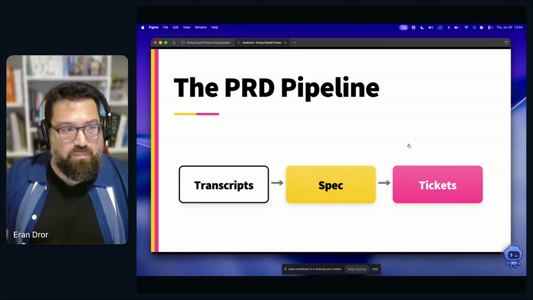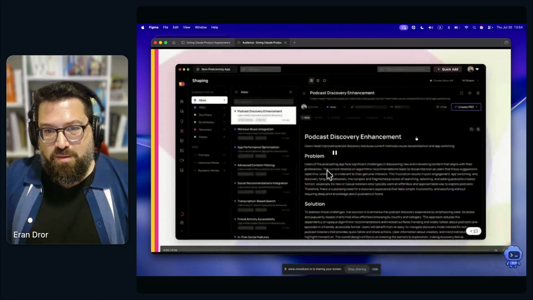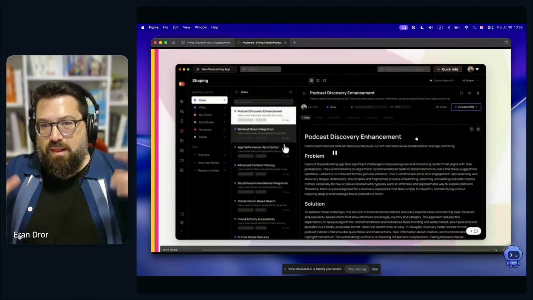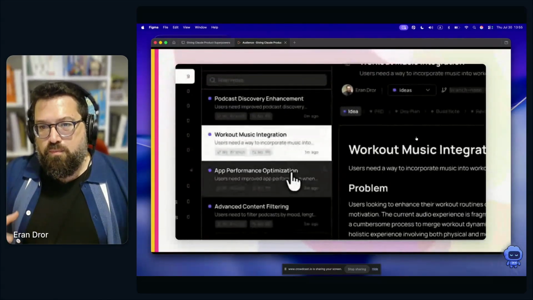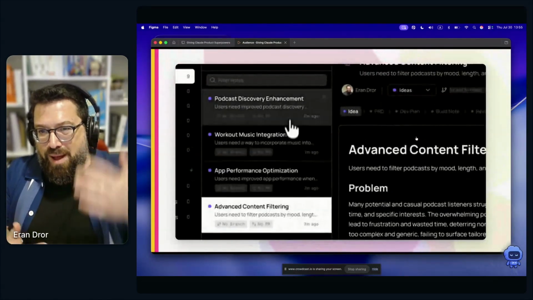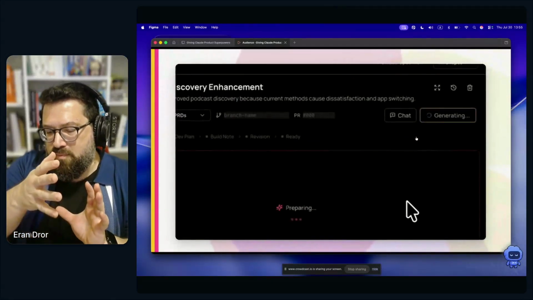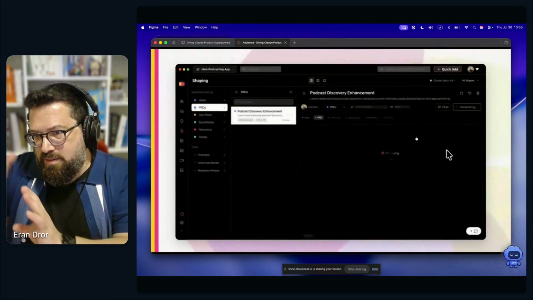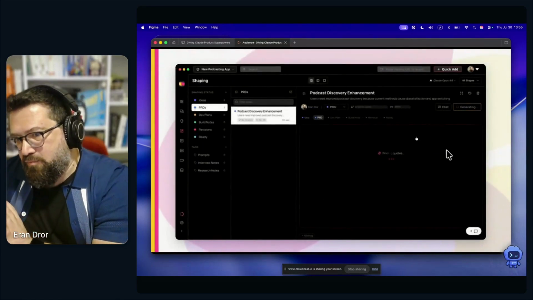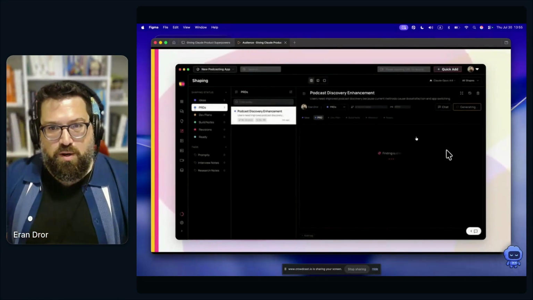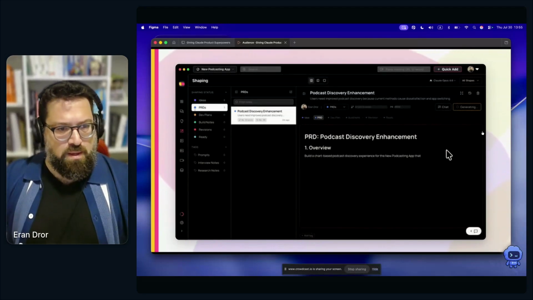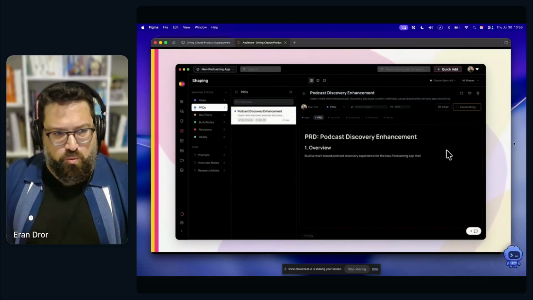And I have some details about how to think about it in a moment. But a lot of this pipeline is the core of what we are trying to build: a kind of pipeline for knowledge about what people are asking, that then becomes an idea, that then becomes a spec, that then becomes a PRD, that then becomes a dev plan. That's a lot of what we're trying to help teams do, whether through the MCP or through our own tool.